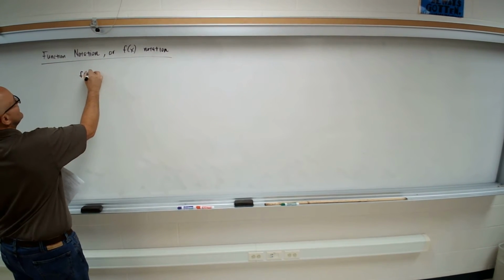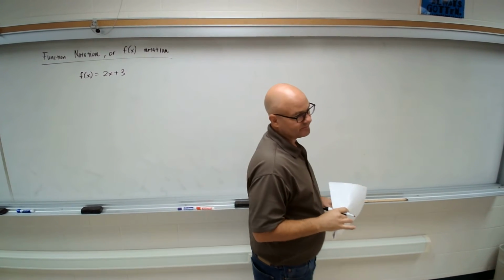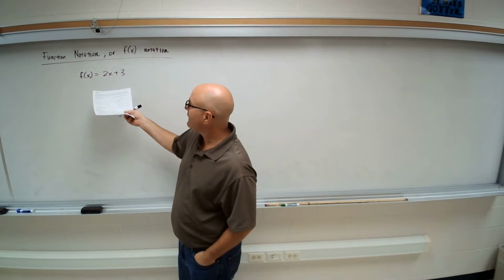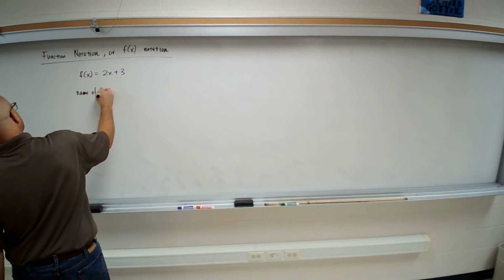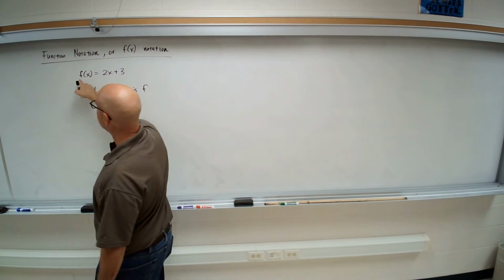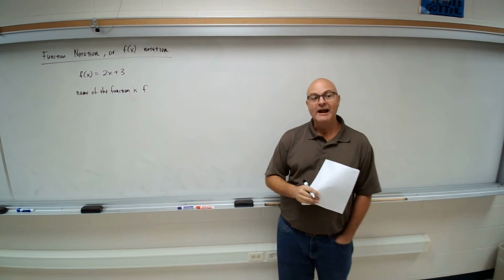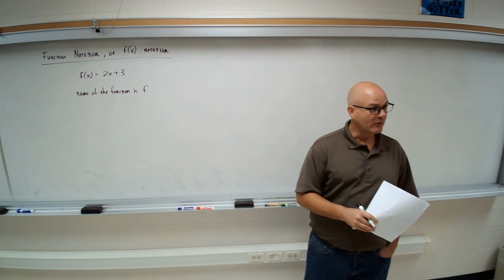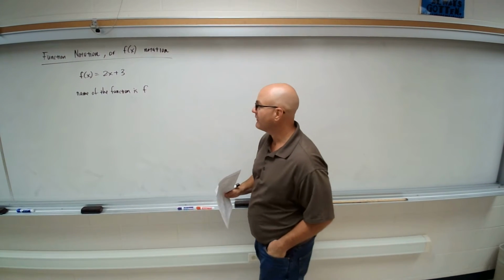But let's just look at something like f of x equals 2x plus 3. Right? Nice, simple linear function. There's a lot of information here that you may not have realized. As we look at this, the name of the function is f, right? That's telling you the name of the function. F's kind of a generic name, but maybe you have an area formula and it's called capital A, or we'll have surface area formulas that'll be called capital S, or profit function will be P, right? You could use those to kind of identify what's going on there.